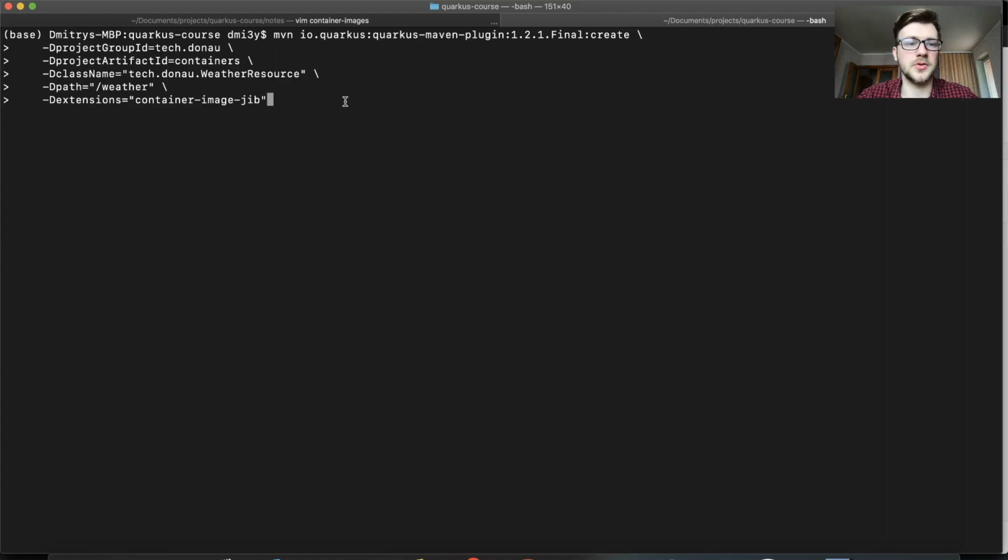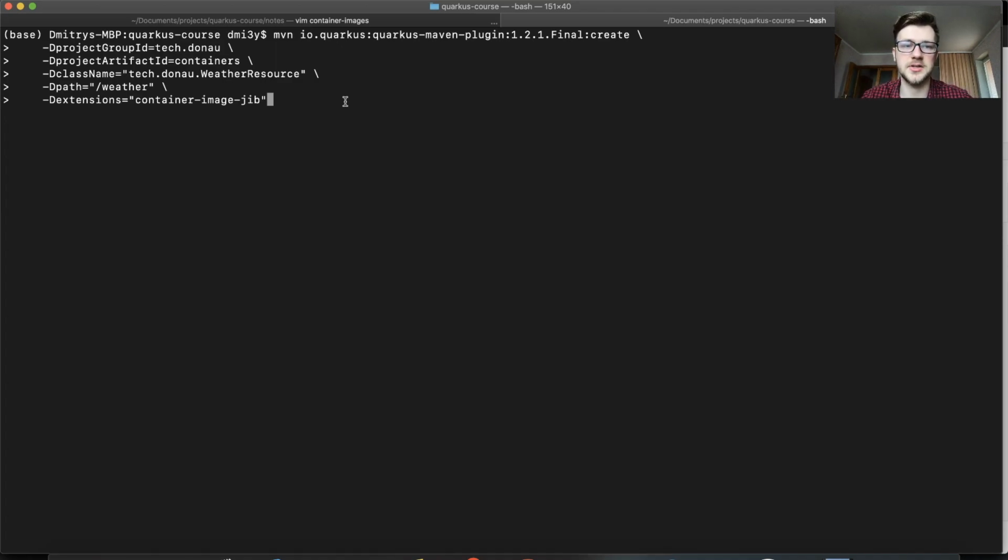I think Jib stands for Java image building, but the idea is that it builds specifically Java-optimized containers or images that have separate layering. So there is a separate layer for libraries, a separate layer for the code logic and all the stuff.